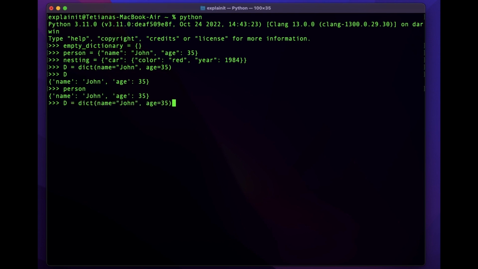Also, there is one more way to create this dictionary. For example, we will reassign our dict, so we can create it like that. Here, instead of equal, we would just use a key value pair. So we will have our key name and value John.